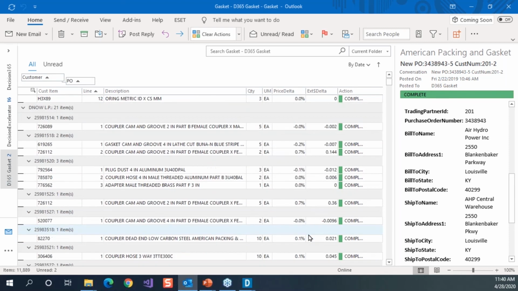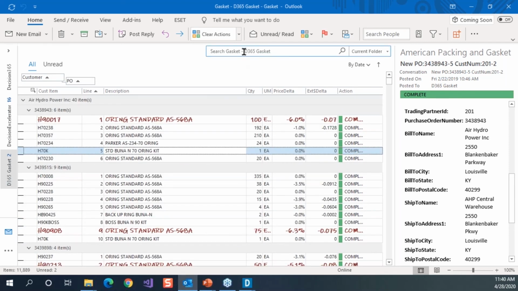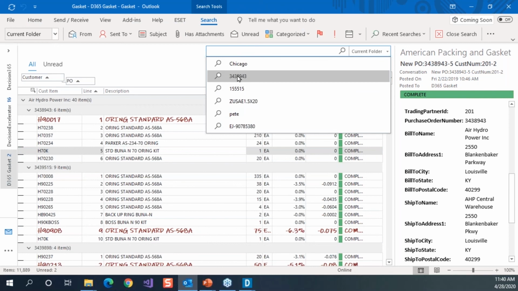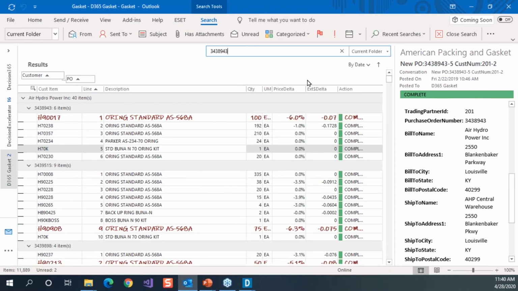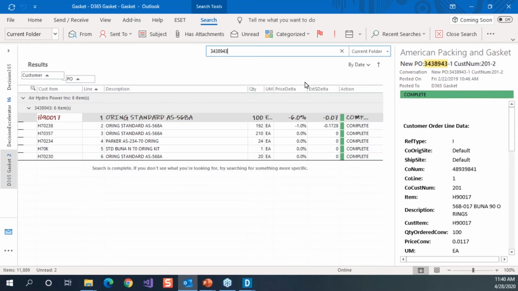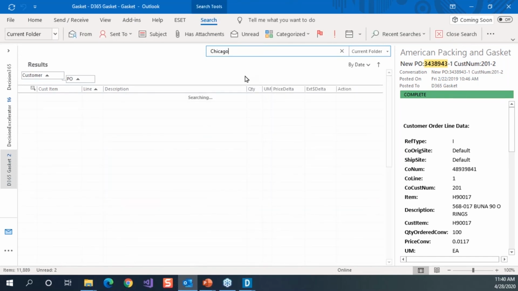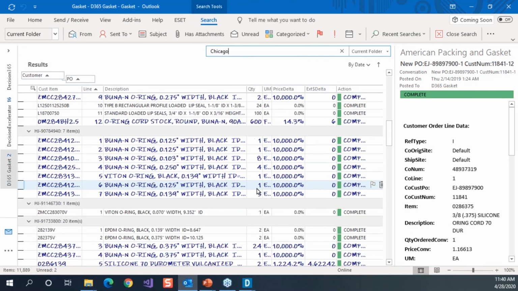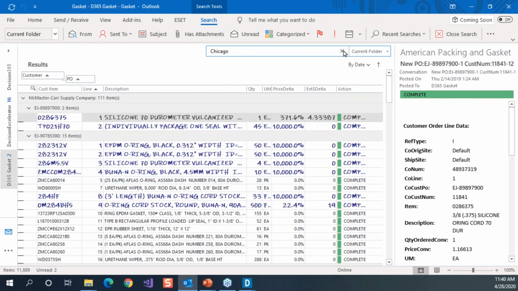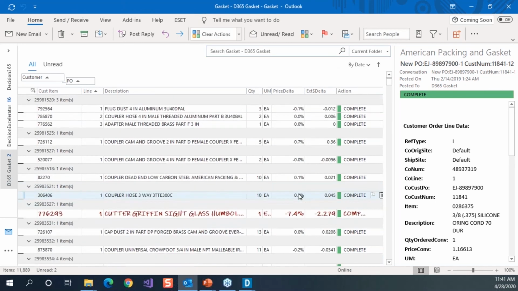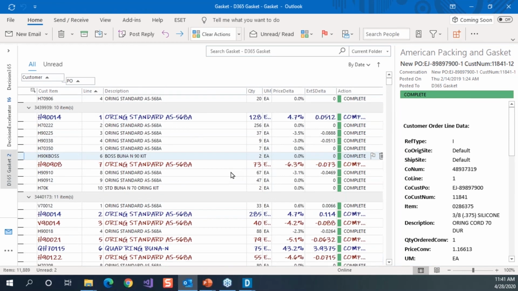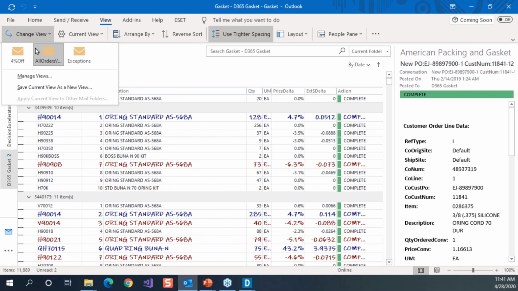And if I look through here, okay, so it's pretty easy how I can go through here. I have these already done, so I'm going to type in a PO number, and that's how quickly I found the items that matched out of 12,000 line items in the cloud. If I wanted to see all my line items that were for Chicago, that's how quickly we found it. So I can look through this way, but I've got a quick way to find information that's here. Now, one of the things we normally do is we have different views.